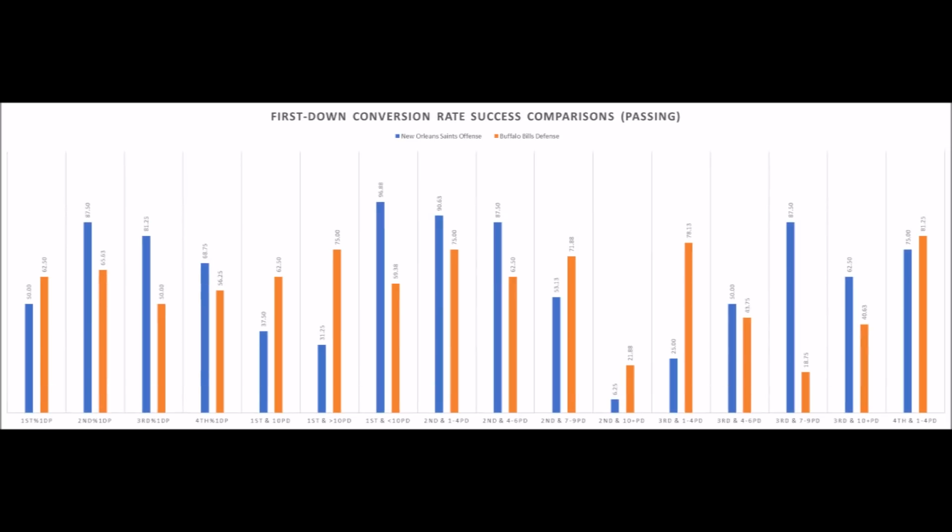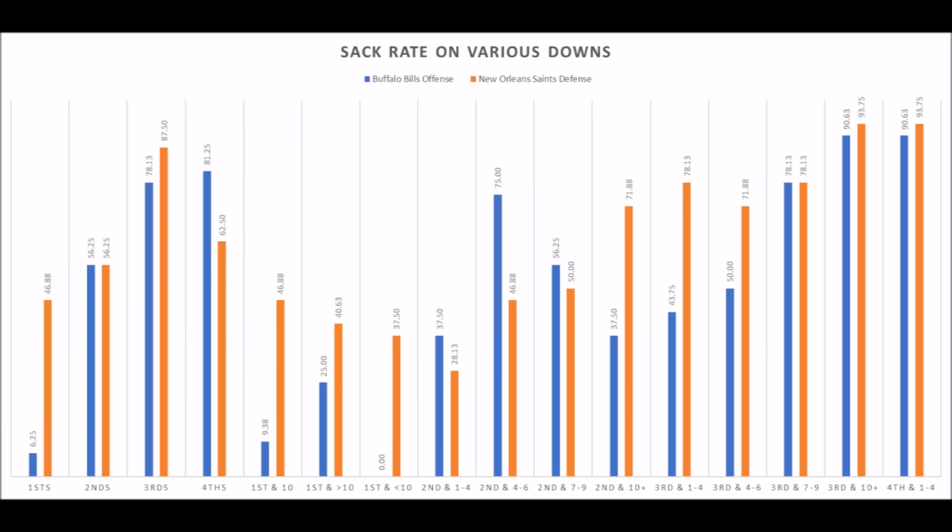Then, of course, when you get to the Saints offense versus Bills defense, in this respect, the Saints are favored here, second and third down situations. Then you get to sack rate, Bills offense versus Saints defense. Saints are favored here, third down and first down situations. The majority of the sacks that the Bills have been giving up have come in first down situations, and that's an area where the Saints are not amazing, but they are above average. So that's definitely the main down and distance I would be paying attention to, to look for some mismatches and what is happening on first down that's causing this to happen.